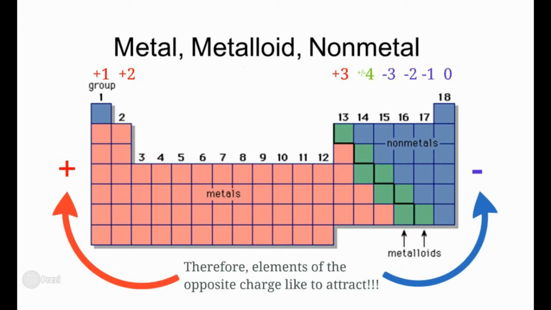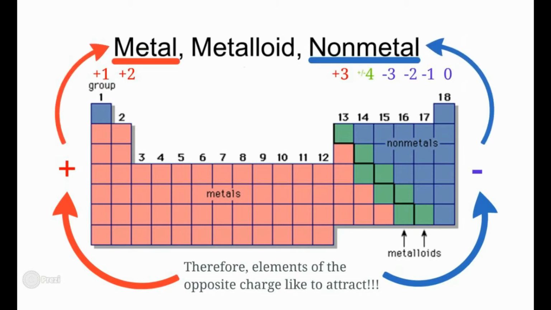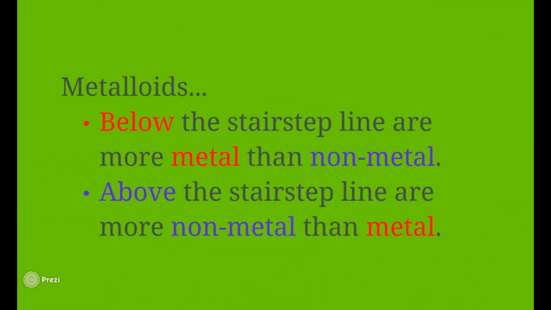But I will go ahead and tell you now. So we know that the guys on the left are positive, the guys on the right are mostly going to be negative. But then there's a question about the metalloids. Okay? So how do you treat them? Positive or negative? Well, here's the thing. This is what you need to know about metalloids. If they are below that stair-step line, in case you missed this a second ago, I'm repeating it again, they act like more metal than they are non-metal. Okay? So if they're more metal, are they going to have more of a positive or negative charge? Positive. We're going to treat them like a positive. So if they're below the line, we're going to treat them like positives.